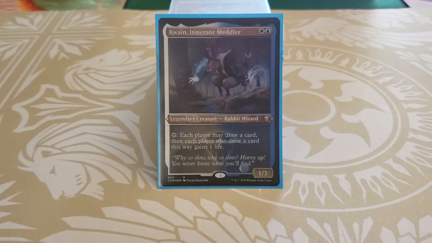Okay, so today we're going to take a look at another deck tech. This is going to be Kwain Itinerant Meddler. Kwain is a group hug style deck. This particular deck is going to be a mixture of group hug with a small amount of pillow fort in it as well.